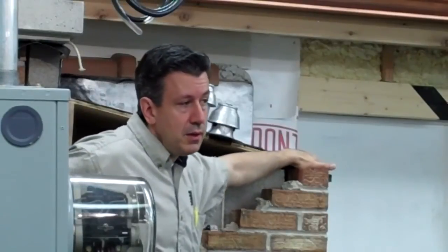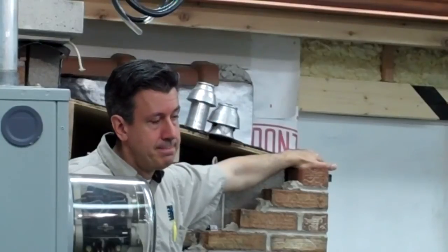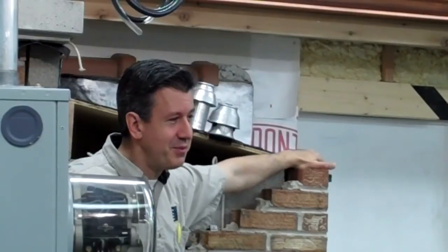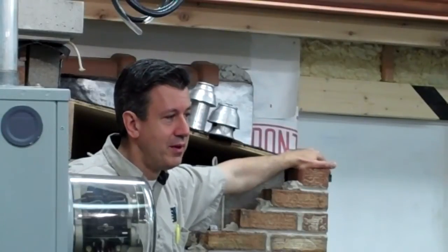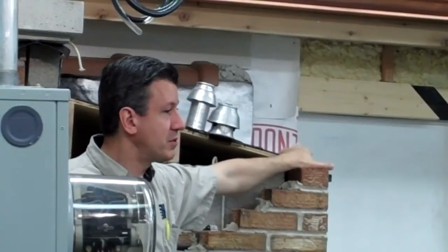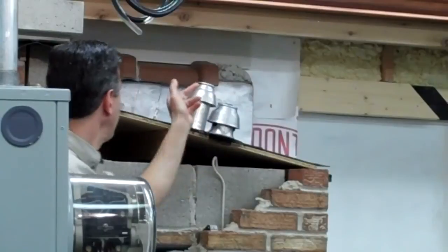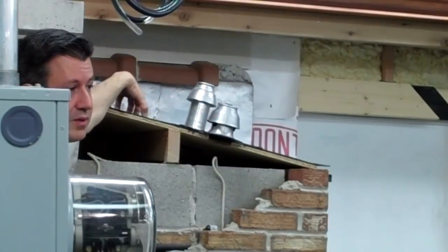In Chicago, where we're cold about eight months of the year, why do they require that? Well, we're cold eight months of the year but we still have sunshine - and our summers get very hot and humid. Without the reflective coating you'll still have the sun exposing the roof and UV breakdown. A lot of times we'll come in and see alligatoring or spider webbing of the material that's already starting to break down.